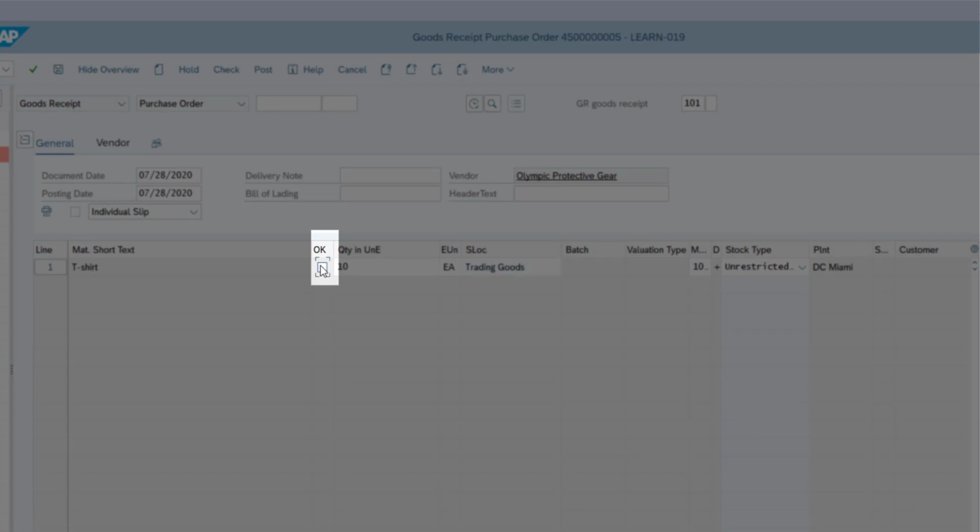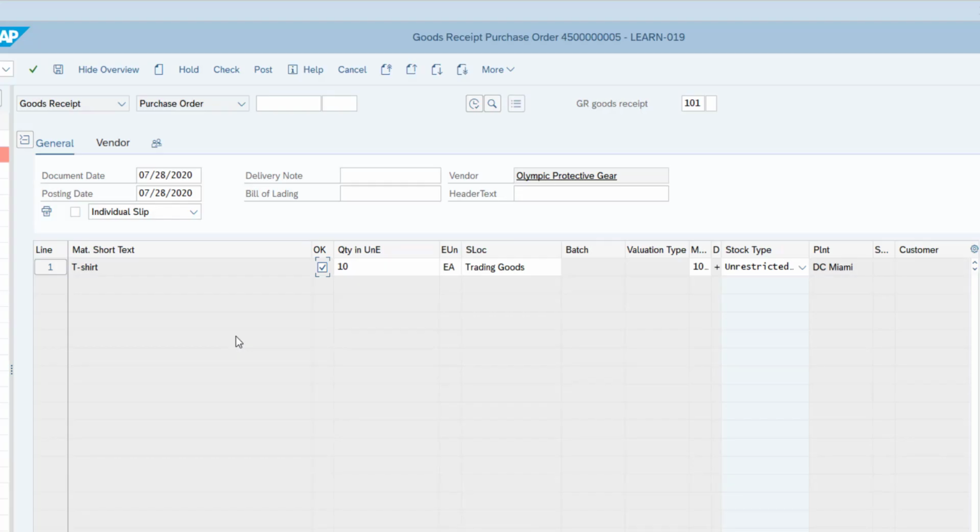I'm going to go ahead and click the OK button for these t-shirts. What I'm effectively doing is I'm pretending that I'm on the loading dock. I'm looking at a box that showed up on a truck. I open it up, I look inside, I examine the 10 t-shirts, and they look okay to me. So I've received these goods, and I am verifying that they are acceptable.